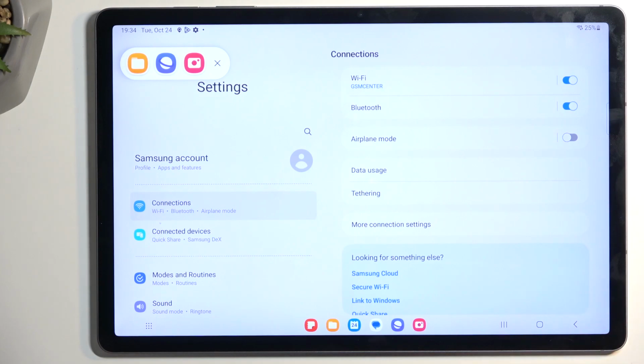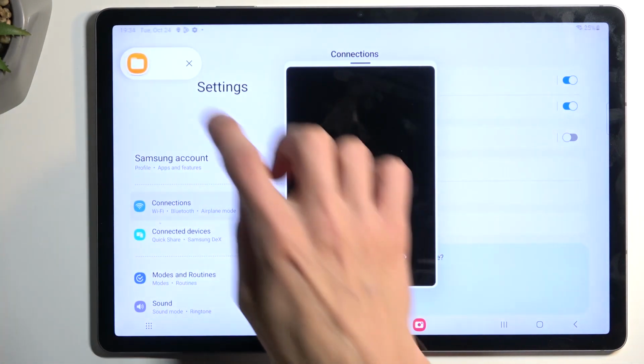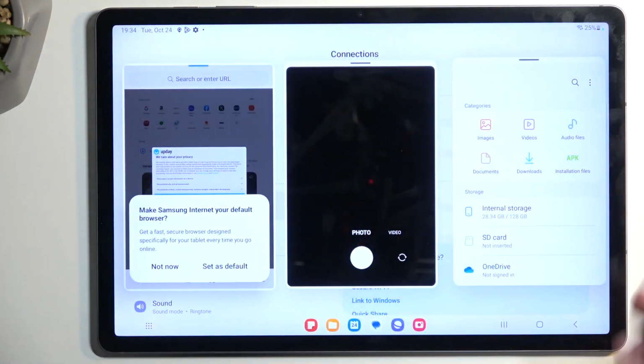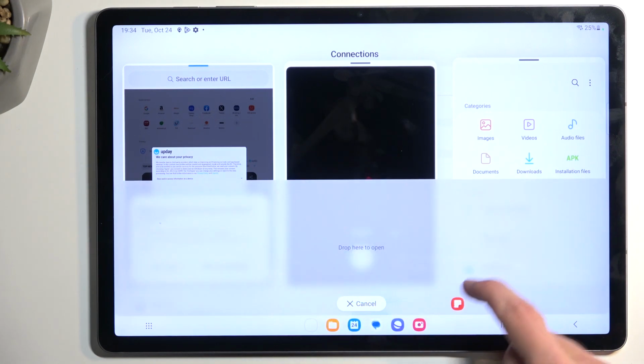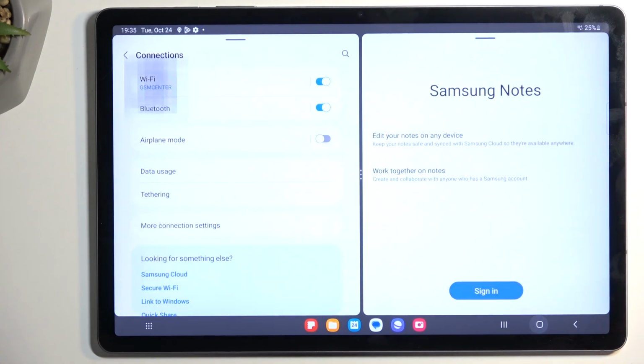So once we have a bunch of applications, you can now pick and choose out of them and you can have all of them open, as you can see. And additionally, you can still split screen. So now we have two different split screens, three different tabs open, and you could go even further. But I think this showcases this kind of feature pretty well.